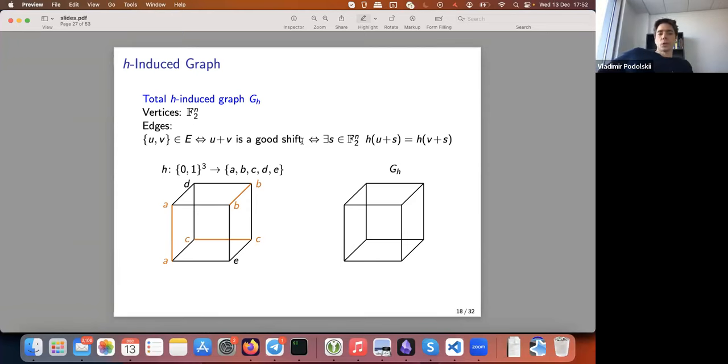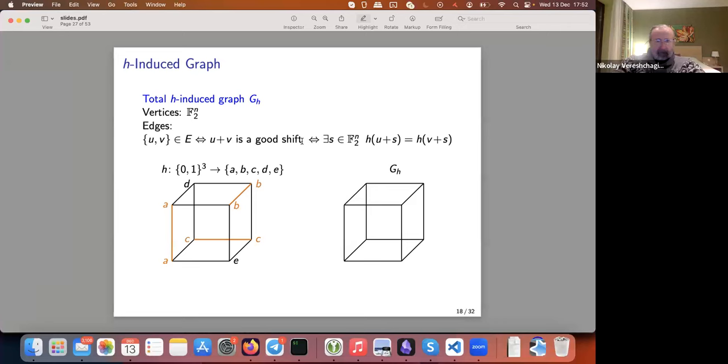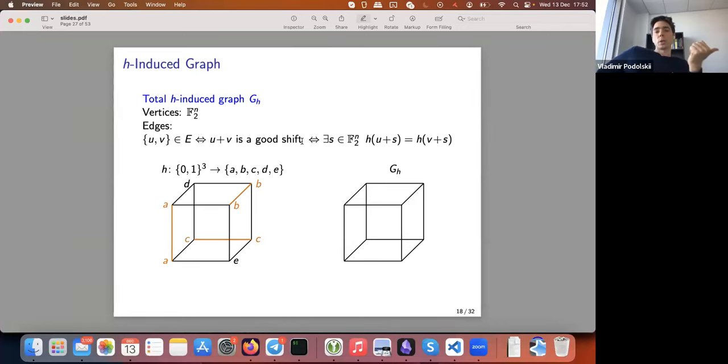On the left we have this H and we have these orange or brown edges, and on the right we define this graph G sub H, and what we do, we take all these brown edges and we draw all edges that are parallel to them. That's what we do. And why do we do this? Because on the previous slide we showed that f should be equal. If we connect something by an edge on the right, then it means that the value of f is equal between this point and this point.